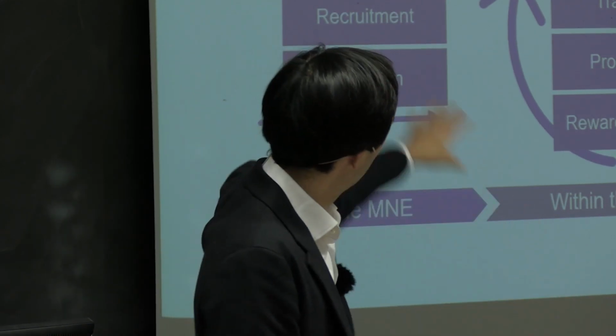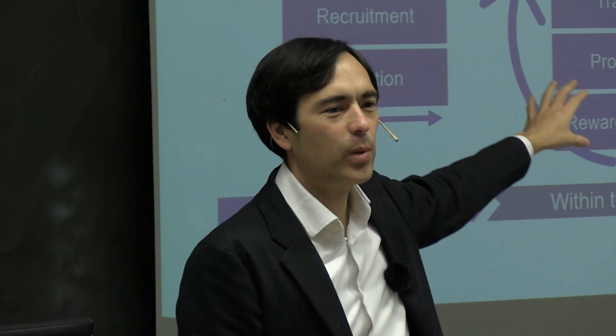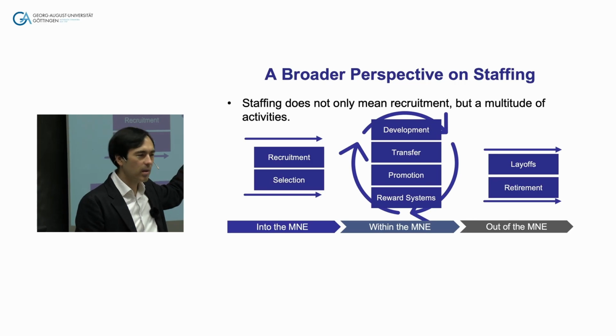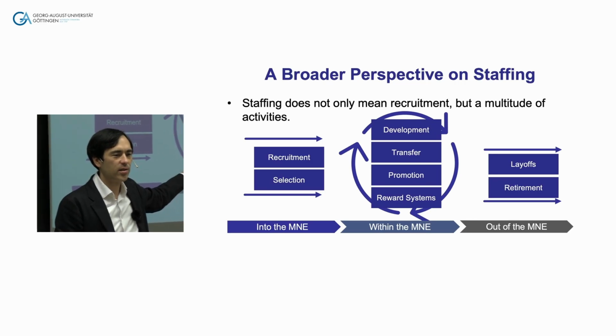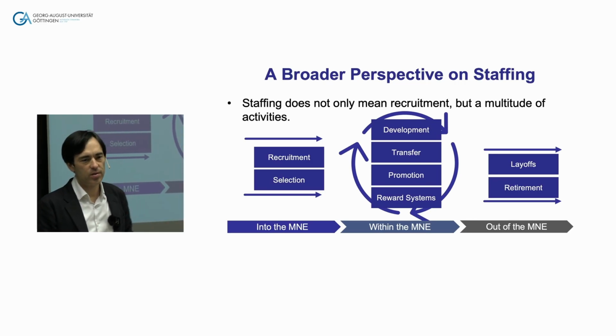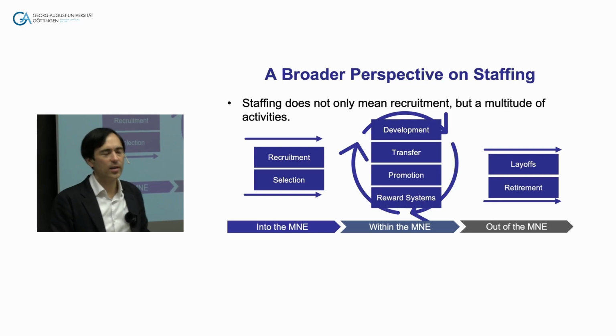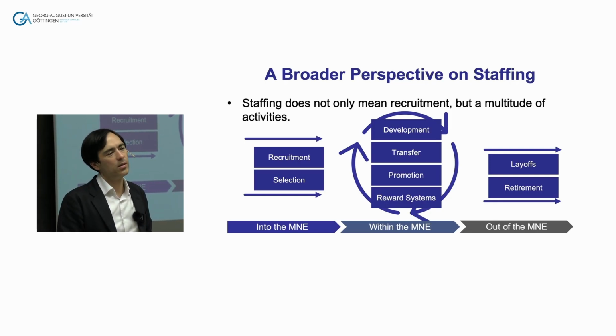In multinational corporations, the interesting part is that you can also, particularly here, relocate. You can transfer people from one country to the other. We will talk quite a bit about expatriation, foreign assignments. That also sometimes initiates chain reactions, and then the question is how to fill these various positions in sequence. And then you can also think very simply of reward systems, how you can develop or motivate people to simply enlarge jobs.